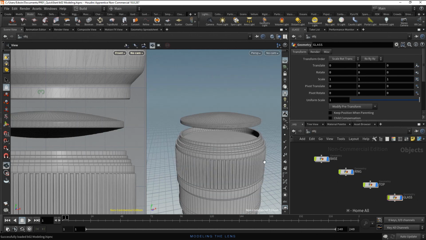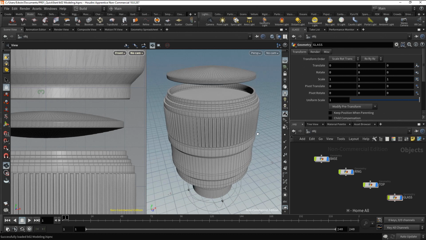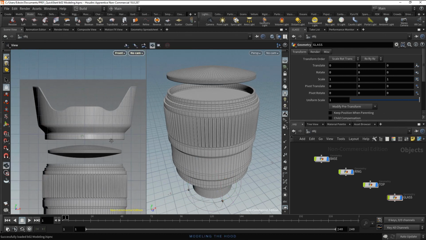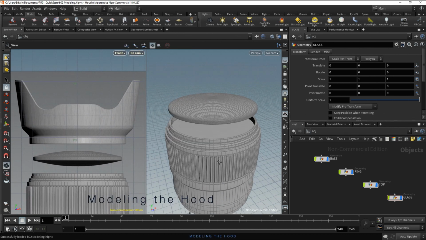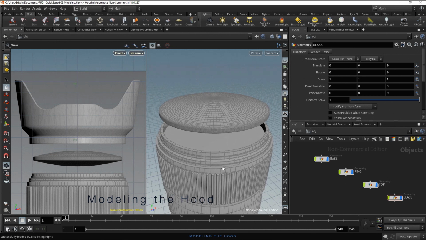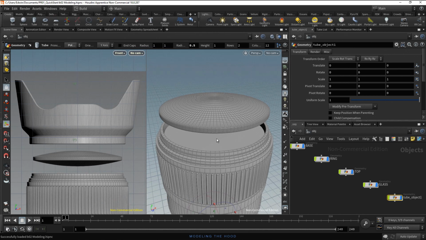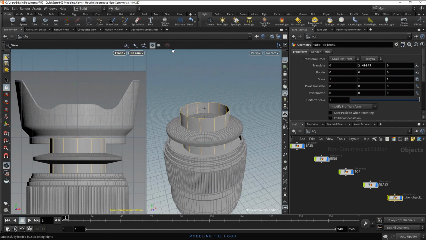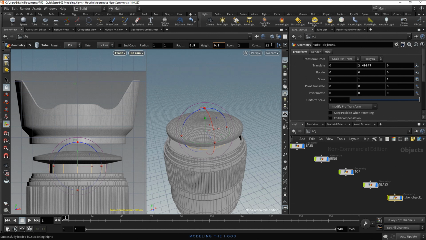Okay, this shape is done. Let's do the lens hood now. Go to the Create tab and Ctrl-click on the Tube tool. Relocate the object and, in the Operation Controls bar, reduce its height and set its columns to 120.